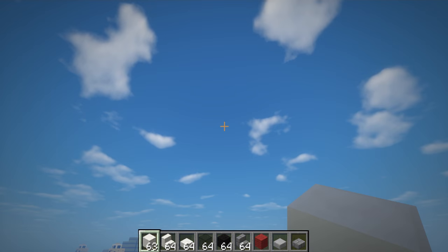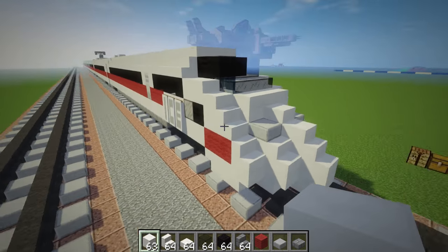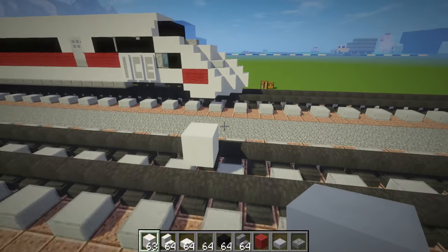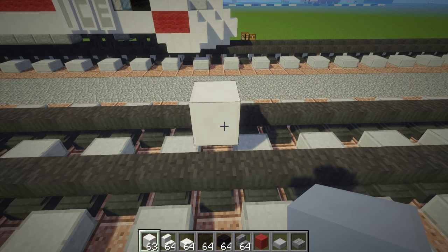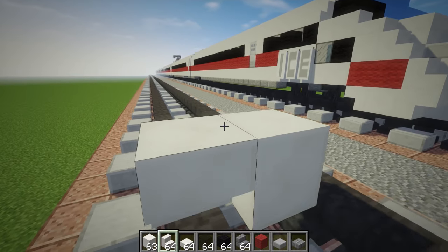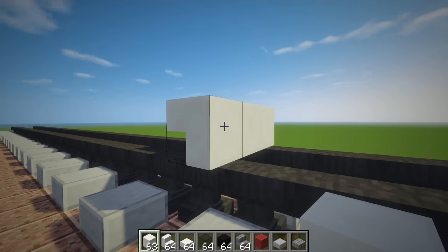So today I'm going to be showing you how to build the Deutsche Bahn ICE 3, which is a German high-speed EMU. So the first thing we're going to do is place a quartz block in the middle of the tracks, and around it we're going to be placing these upside down stairs like that.